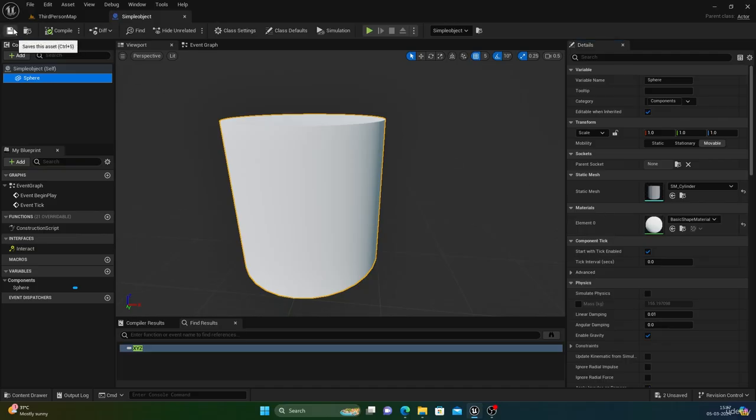So in the next lecture, we will talk about how we can add variables, when and where to use them, what the definition of variables is, and what the data types are. We will see all that information in the next class.